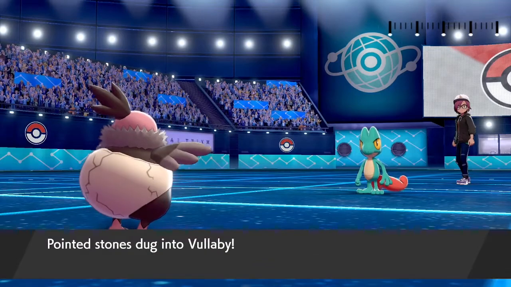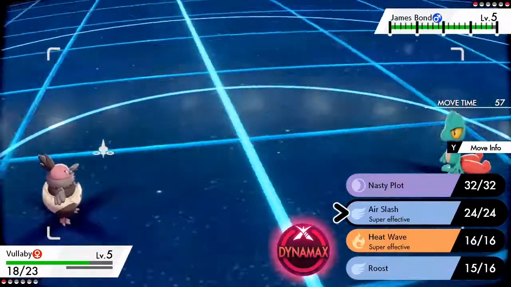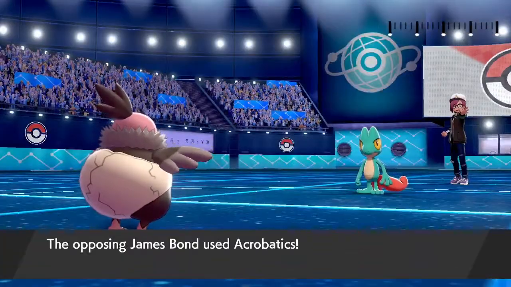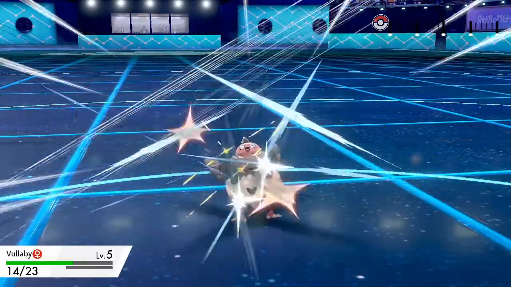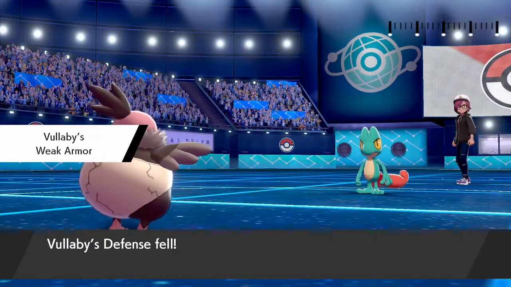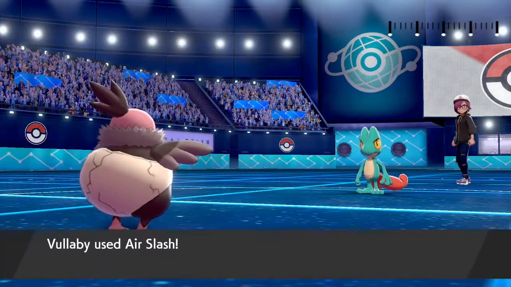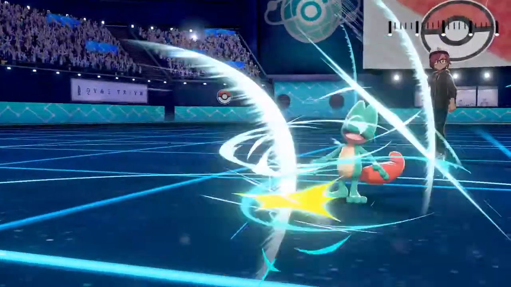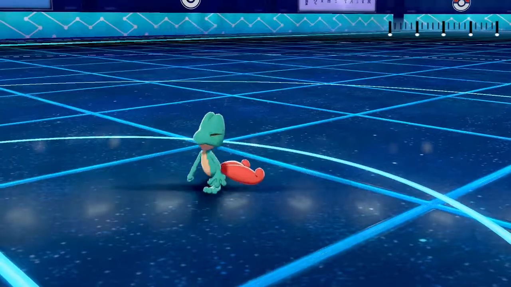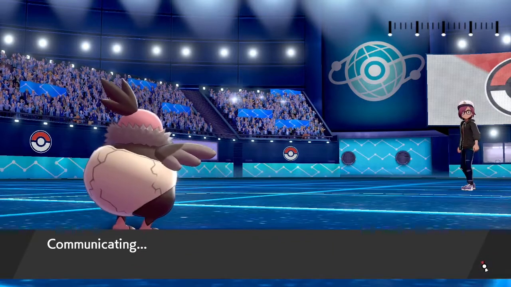Rocks are up, which is extra unfortunate. I gotta click Air Slash. He should aggro me. I gotta hit this. Okay, so we're gonna Air Slash. We're gonna knock it out, hopefully. Kinda goes. Oh man, we won with Scrafty. Or Scraggy, not Scrafty. This is a really tight game though.